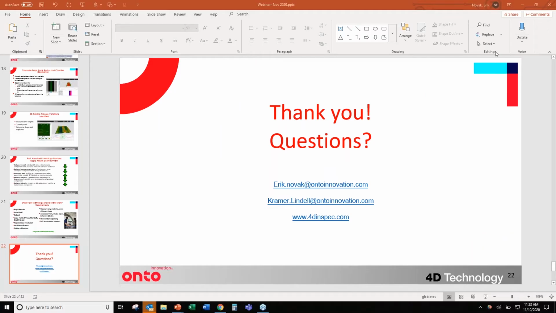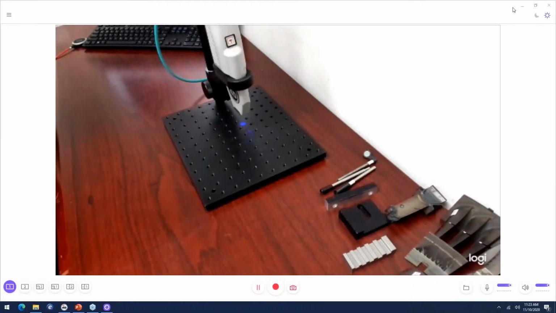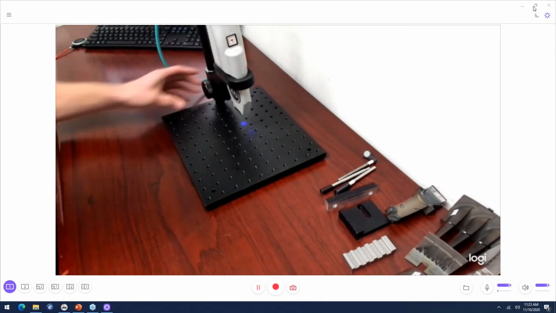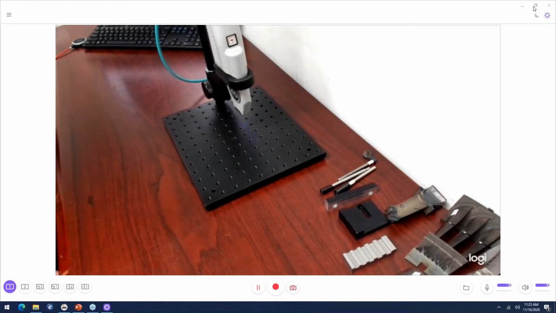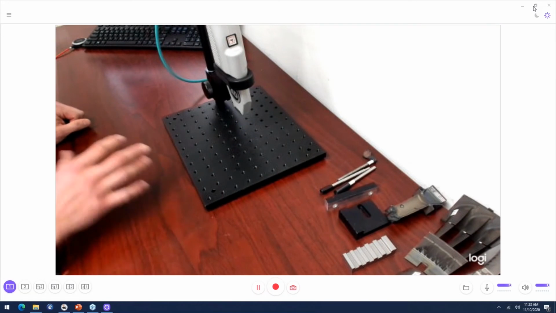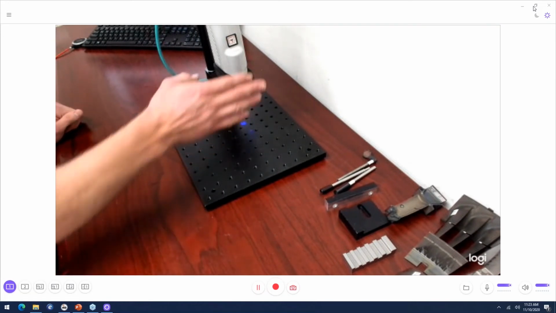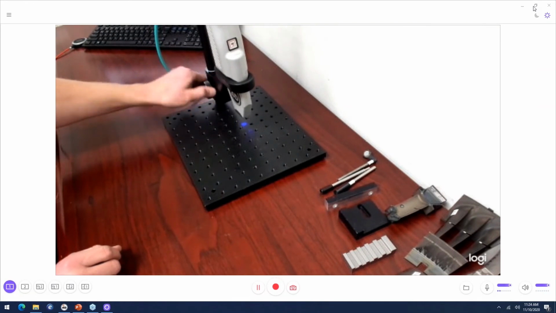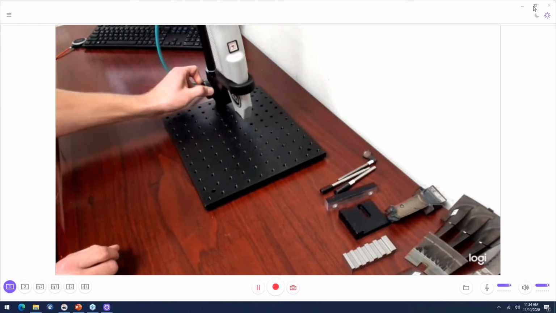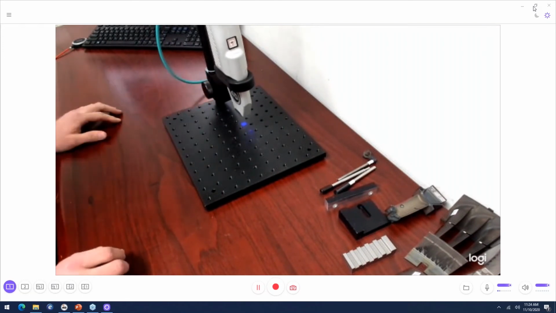All right, I'll just get the screen from you, Eric, and I'll show my setup here. I have the InSpec in the microscope stand here in the desktop configuration. And this is a configuration some sites like, as Eric showed you guys. Some sites like the Ergotron cart that has the all-in-one computer on it, and you can roll this cart around the shop to take the InSpec to the part. Some sites like having it on the desktop, like I have here, which allows you to have it in a microscope stand where I can adjust this height and adjust focus like this. Makes it fairly simple to measure some parts.